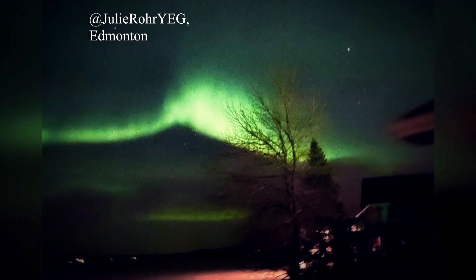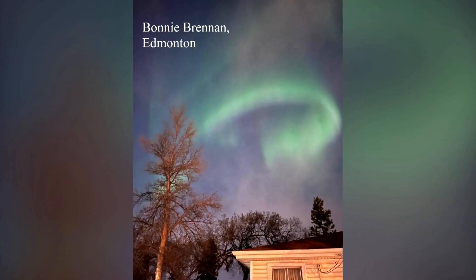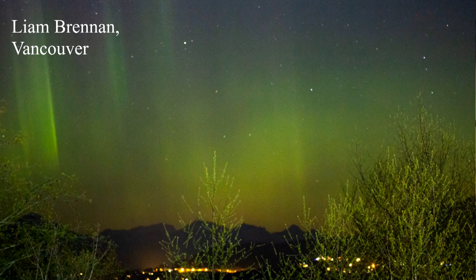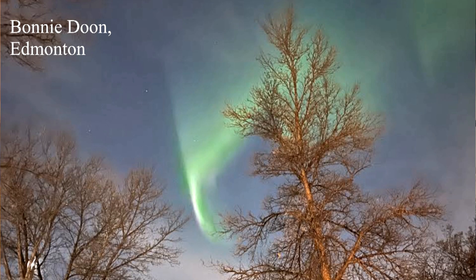There's nothing quite like seeing the night skies above you dance with magnificent greens and purples. Whether they're still on your bucket list or you've had an incredible experience firsthand, Canadians have a love affair with the aurora borealis. You're looking at pictures from mid-April when the skies across parts of western Canada were treated to a show, with images captured from Edmonton to Vancouver and up to Whitehorse, all thanks to a belch from the sun called a coronal mass ejection.